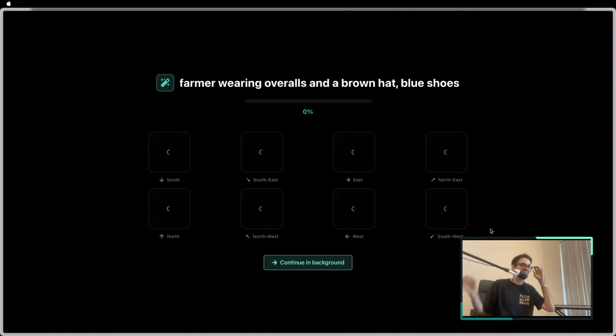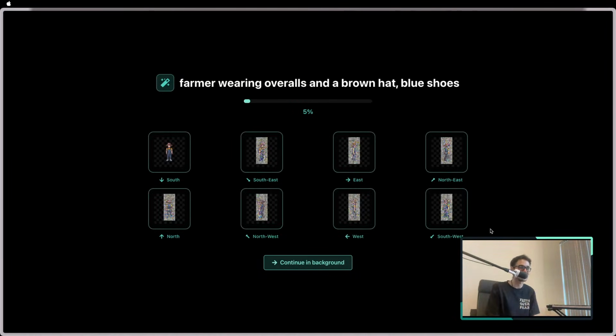Yeah, let's see it live. I'm not gonna continue in background because this is the first character we're rotating live. So let's see it. Look at that. Look at the servers working and doing the beautiful thing called rotation. And it looks like it's gonna do a good one, honestly.